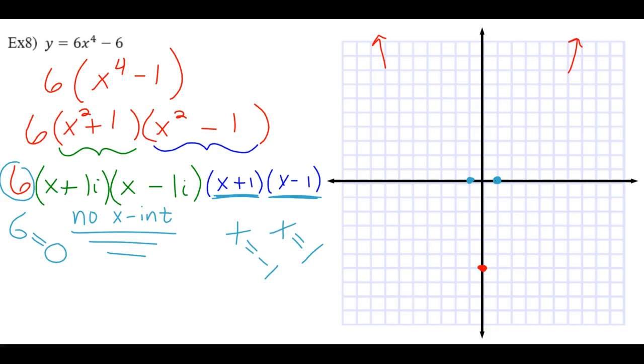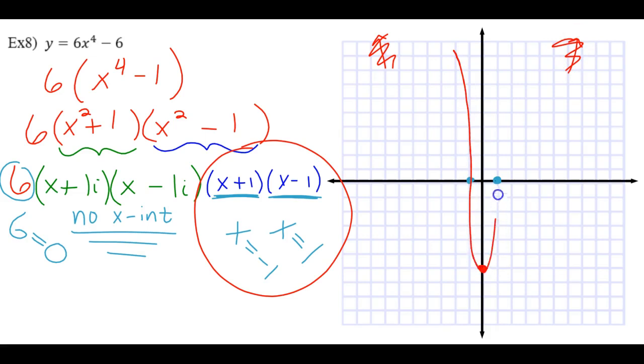And we're done. Do any of them bounce? Were any of them squared? Nope. When we got down to our final answer, we had 1 of each factor. So the 2 that actually gave us x-intercepts, neither of those are squared. So we're going to come down. I'm just going to move these because those are kind of out of place. But it's going to come down, hit the y-intercept, and it's going to end up. It kind of looks like a parabola. There's not a lot of squiggly stuff happening with this one. It's an x to the 4th power.